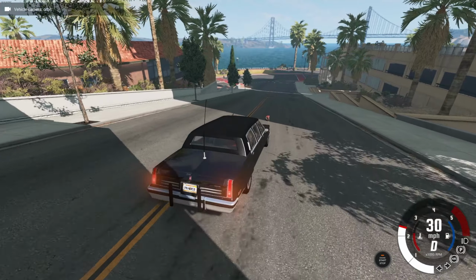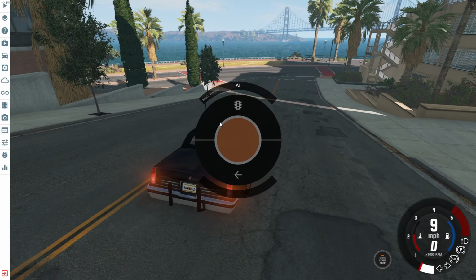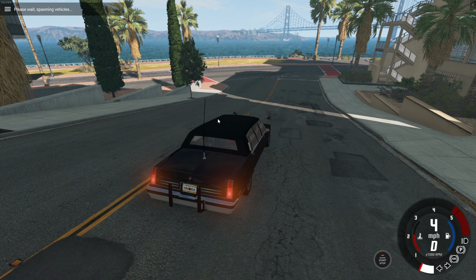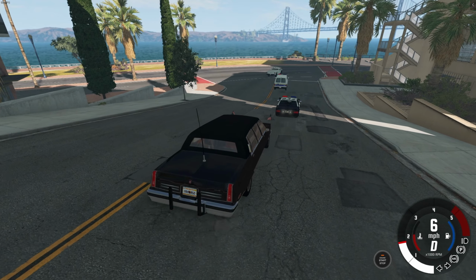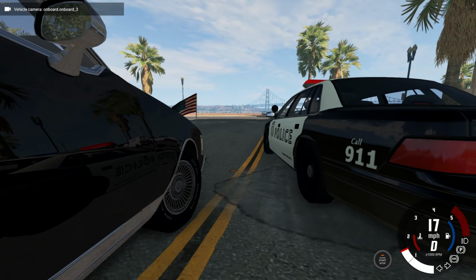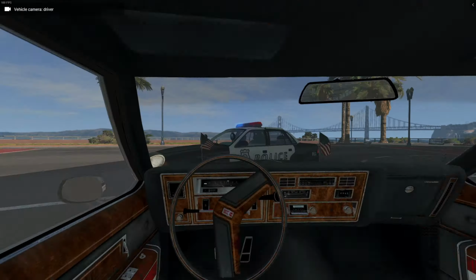Okay, so let's put on some traffic. Spawn police traffic, why not? Now, I'm going to try and get into a chase. I don't know when the police would ever actually chase the president, but... There you go. Come on.